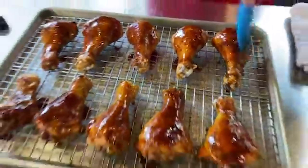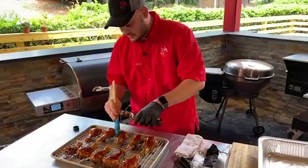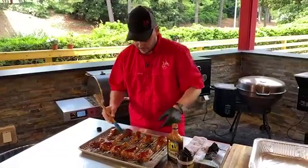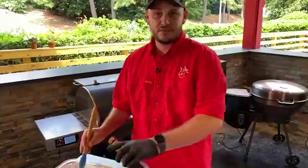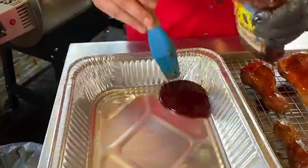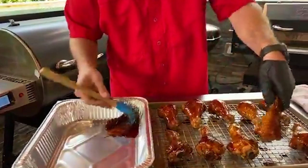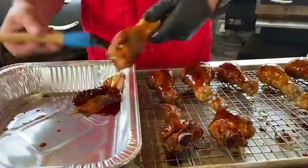You want to make sure you get all the little areas of the chicken. Normally I'll grab a bucket and just dip the chicken in. Gary asks, do you ever hang them on a rack? I don't, some people do — it's not going to hurt anything. I am going to put them on this rack because I don't want to get glaze all over the RT 700. There are some cool racks out there and then they're going to go back in the grill.